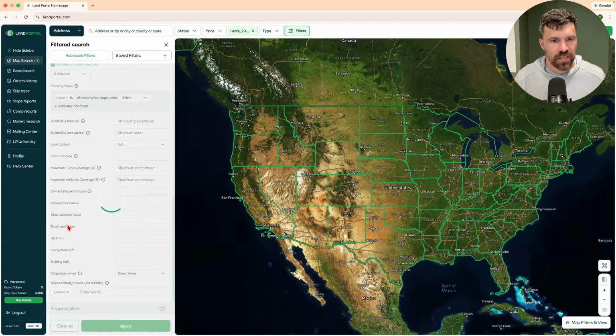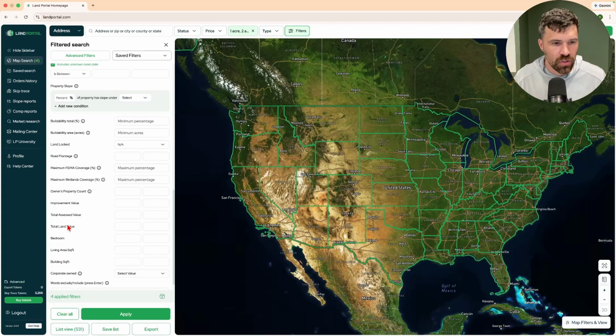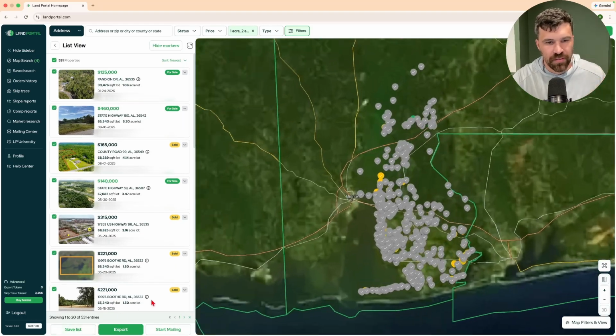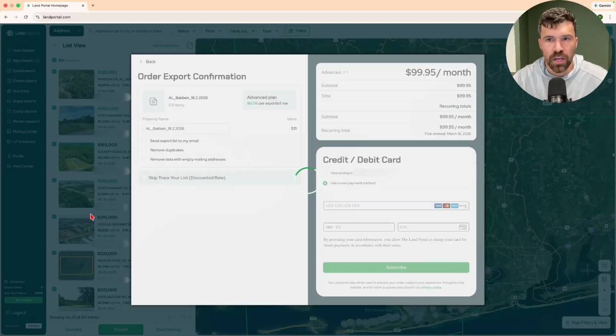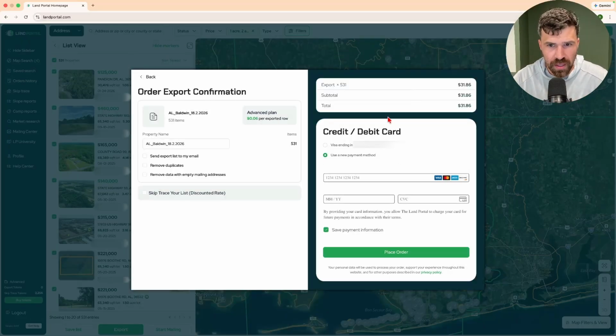And again, you can do this with any list that you are exporting within this. The people who are using this are cold calling or texting typically. So they're looking to get phone numbers so they can reach out to potential sellers to get deals. So from here, you can hit list view, look at all this. I have a lot of videos on all this. We're not going to worry about that. We're going to just go straight to export. And you'll see here, we'll just do that.